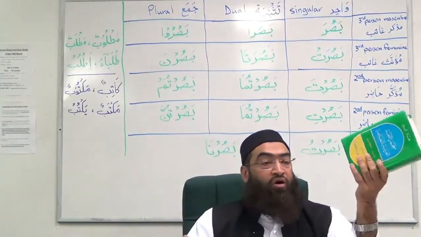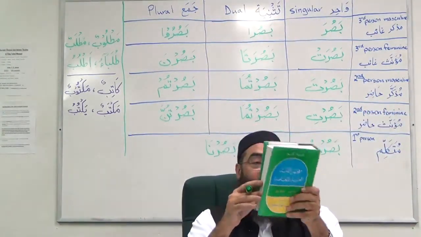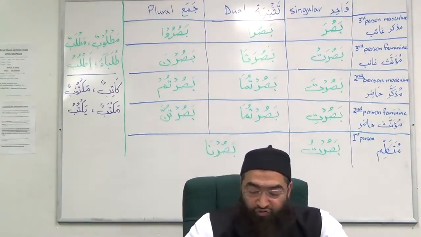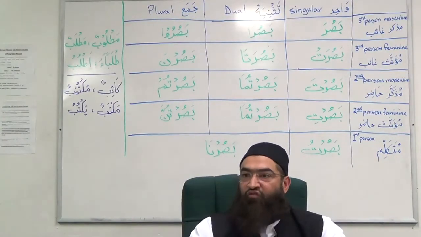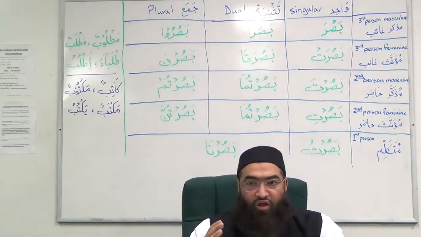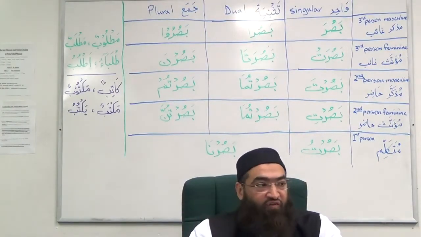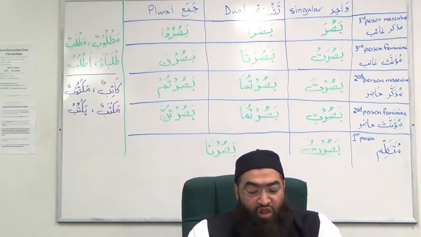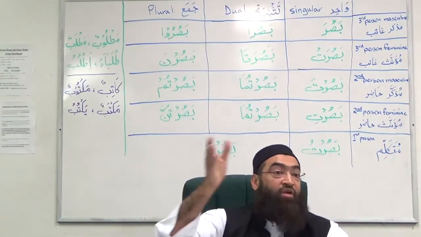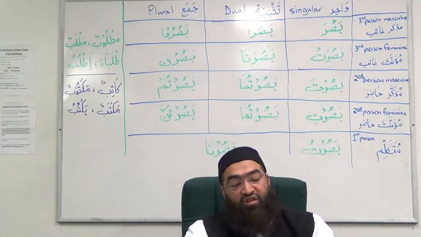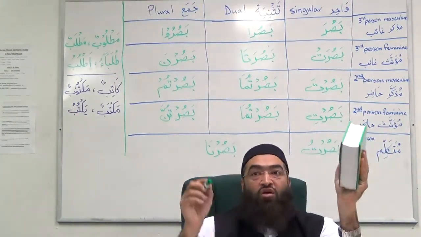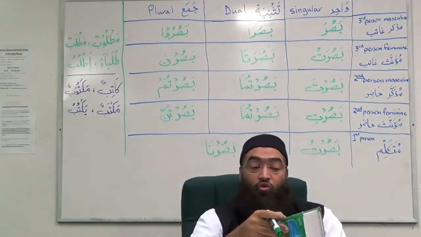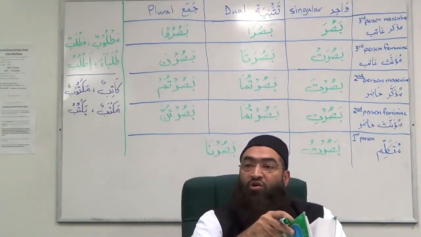When searching for a word in the Arabic dictionary like ours, this Hans Wehr dictionary that we're using, it is similar to searching for a word in the English dictionary. First, of course, you would try to find the first letter, then the second letter, then the third letter, and so on. But the difference is, we will not be searching for every letter from the beginning of the word. For example, if the word is matlub, matlubun, we're not going to go in the mim section and start looking at it.